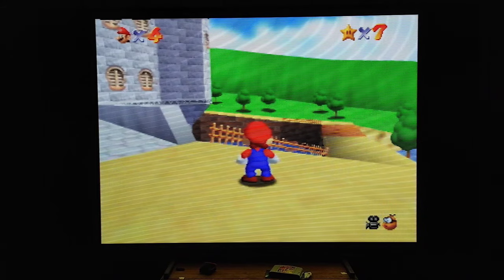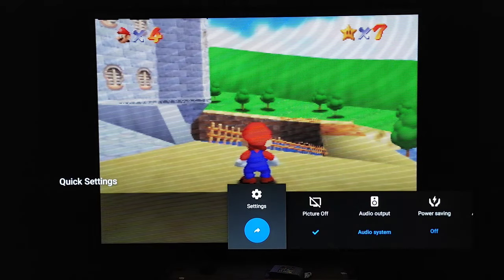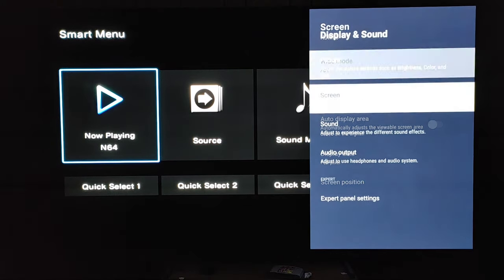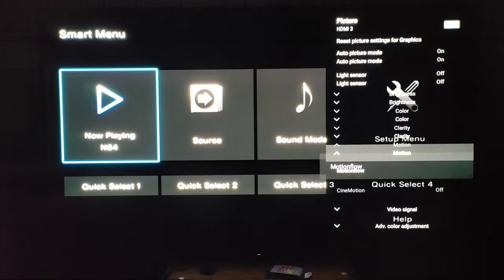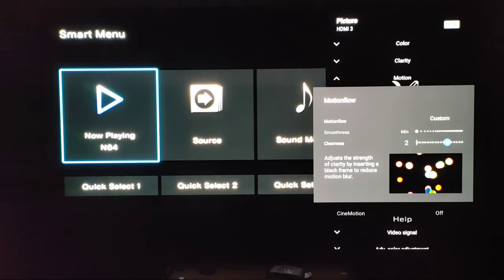I still like the SDR, and I think that black frame insertion is not on right now, as I'm seeing a little bit of blur. So let's go check that out. It might be a different setting when you're on HDR. Go into picture, and then go down to motion. I bet SDR, yep, sure enough. Wait, can you even turn it on for HDR? Oh, it doesn't let you turn it on. Oh wait, do you have to turn this on? Custom, oh, there it is, maybe. Let's see, it was clearness, yeah. Okay, there we go.